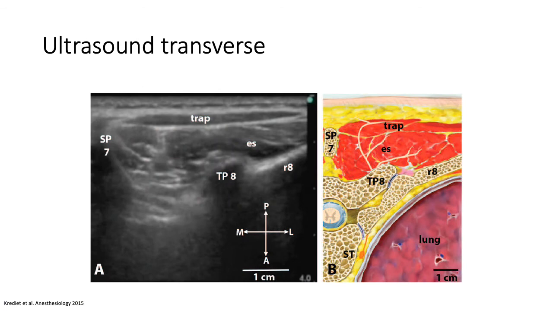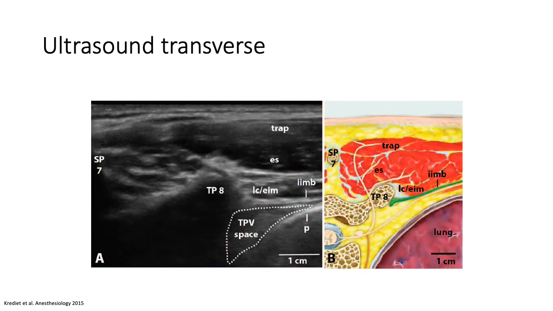An alternative ultrasound approach starts with the ultrasound probe in the transverse position. In this figure, you can see the rib intersect with the transverse process. Superficially, there are the trapezius and erector spinae muscles. The ultrasound probe is then moved between the transverse processes for a view of the pleura. The needle is placed in plane into the paravertebral space below the intercostal muscles.